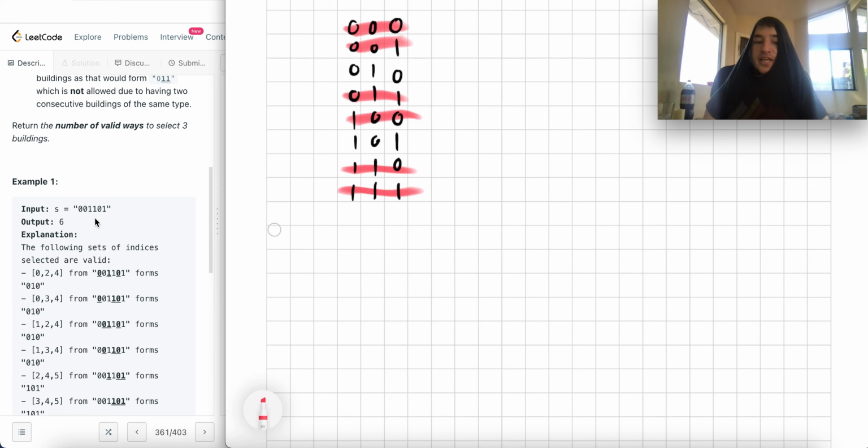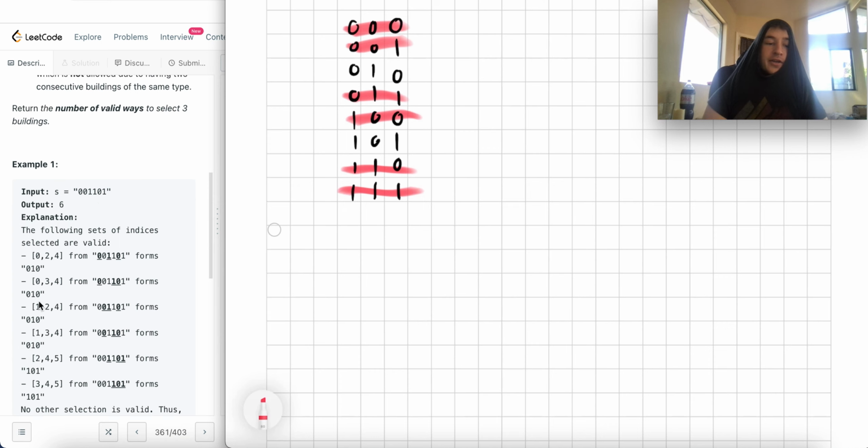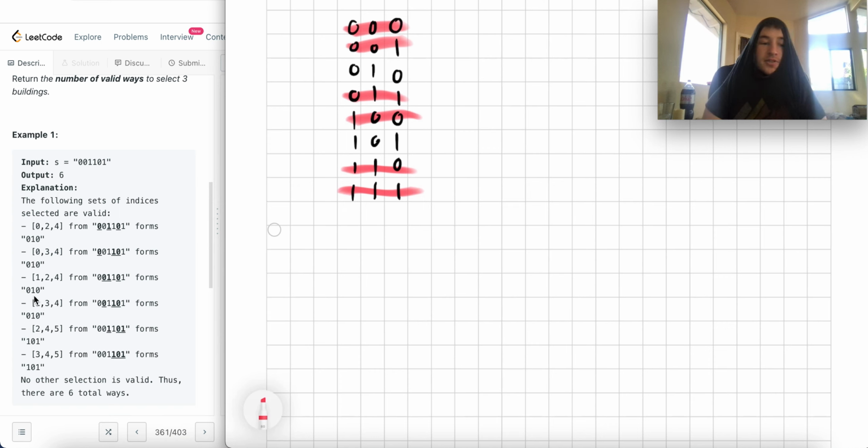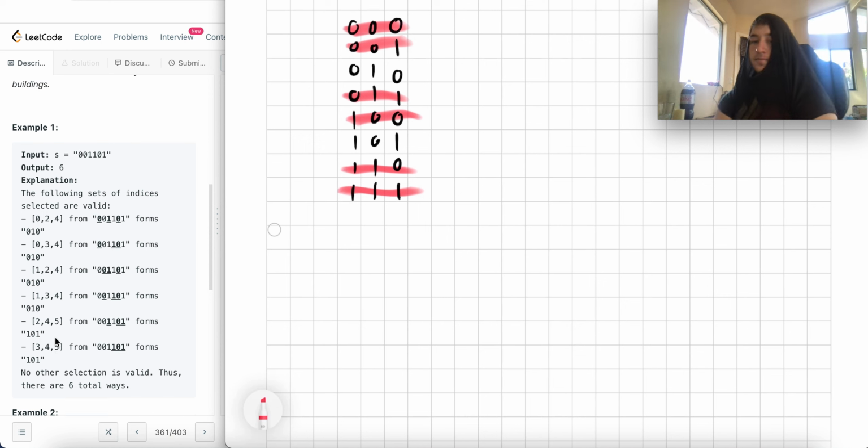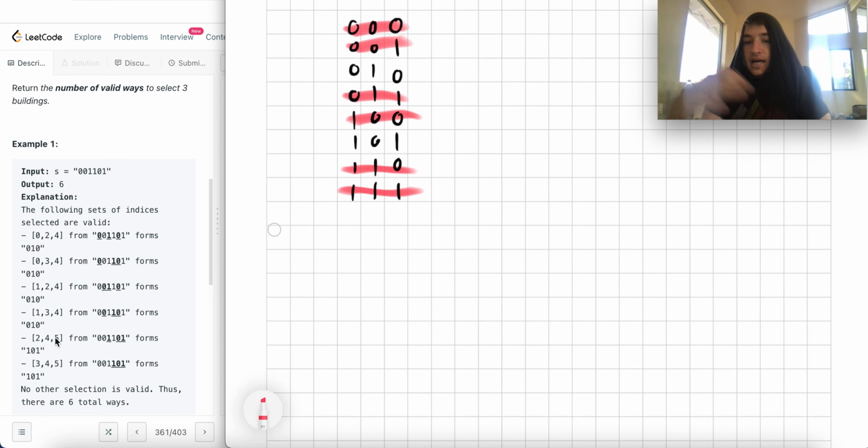So like I was saying, it has to oscillate. Either it's going to be a string of 0, 1, 0, or it's going to be 1, 0, 1. And you can see that in this solution here: 0, 1, 0, 0, 1, 0, 0, 1, 0, 0, 1, 1, 0, 1, 0, 1. It always has to oscillate between choosing 0 and then choosing 1, then choosing 0.